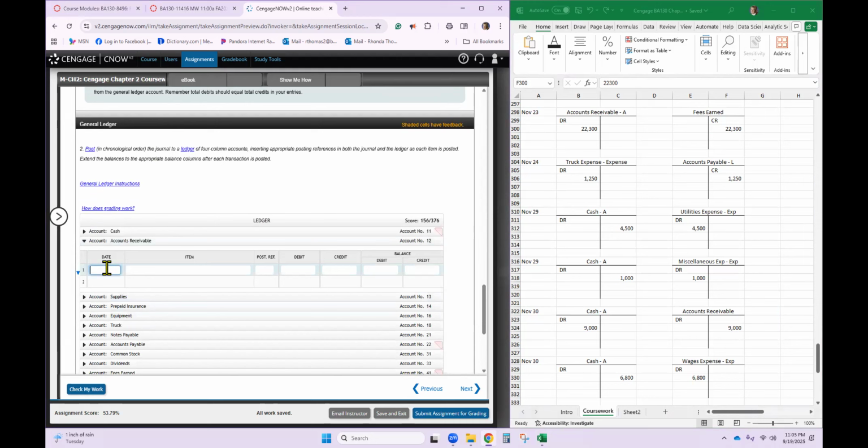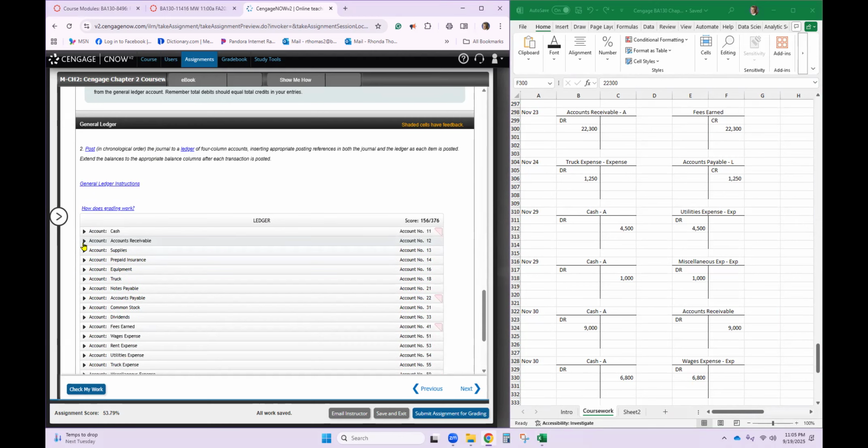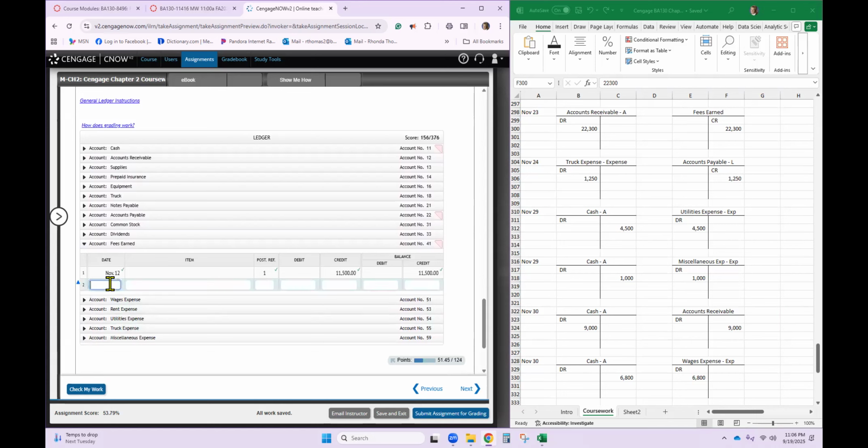All right, so this is November 23rd, page 1 of the General Journal, 22,300. That's the new balance. Close it. Okay, go to fees earned. Put in November 23rd, page 1, and 22,300.